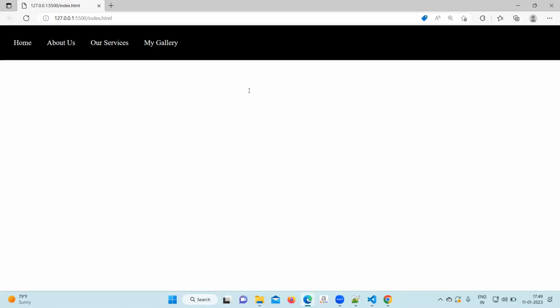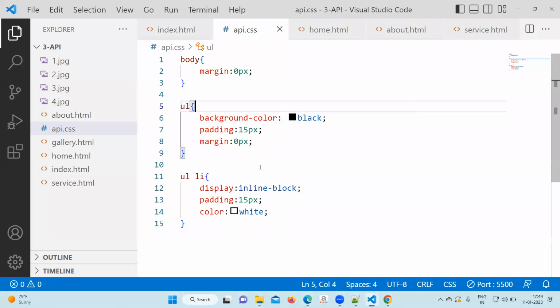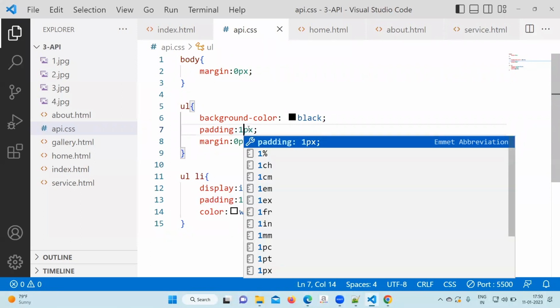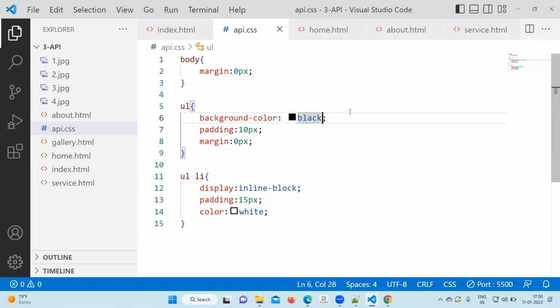Okay, so the live server is open. In UL you have written padding that you can remove, or you can make 10 px. The browser will reload automatically. Let me reduce it a little more. Something like this.